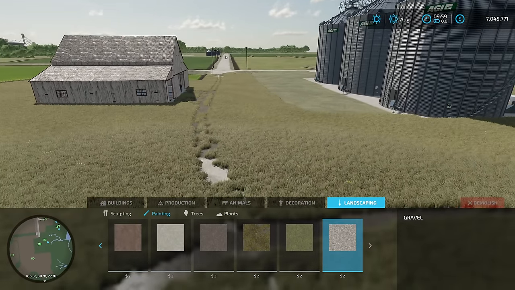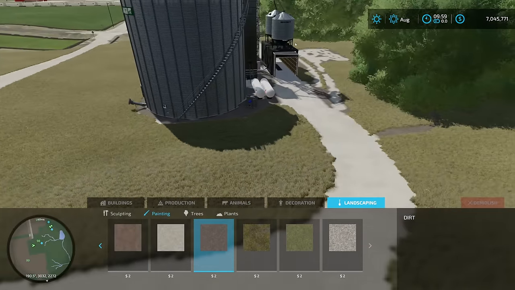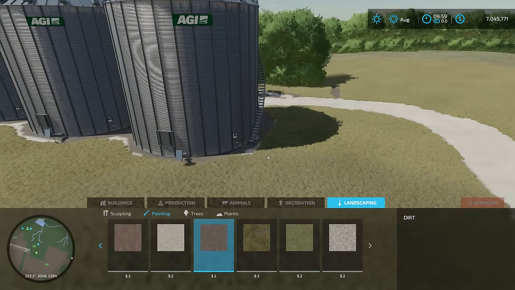We're going to continue this road all the way back here. All right, there's a silo. It looks actually really good. We got a little bypass with a little parking area off to the side, I suppose. I don't know, we'll see yet. We've got to fit this all out with decorations still.